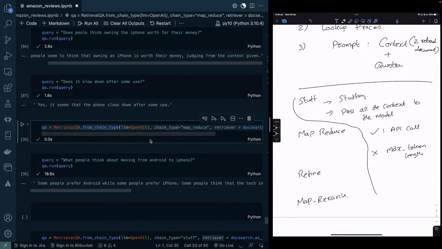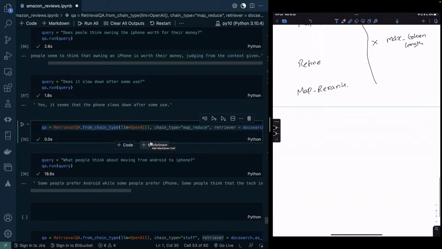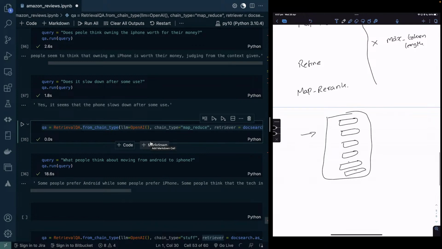So now let's talk about the other technique called Map-Reduce. Maybe let me talk about Map-Reduce visually. Let's say we have many chunks of data, chunk 1, chunk 2, chunk 3, and many more. So let's say this is our question.